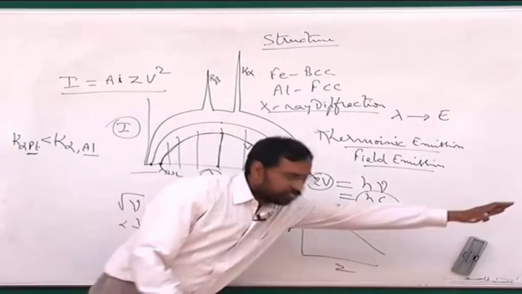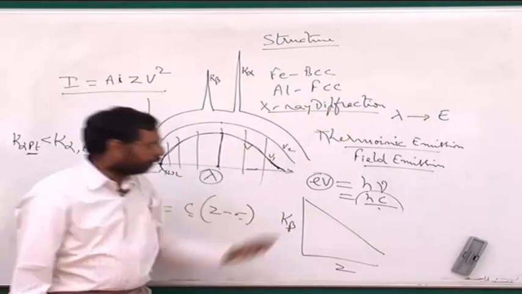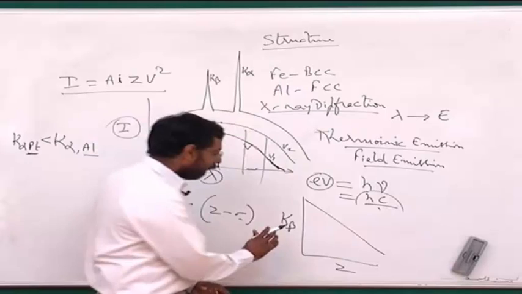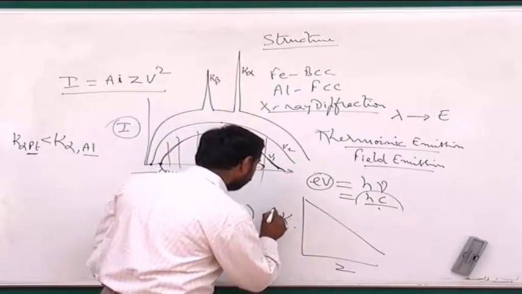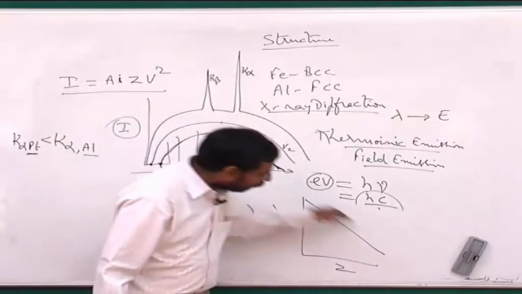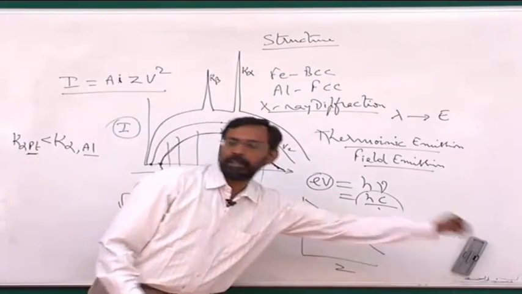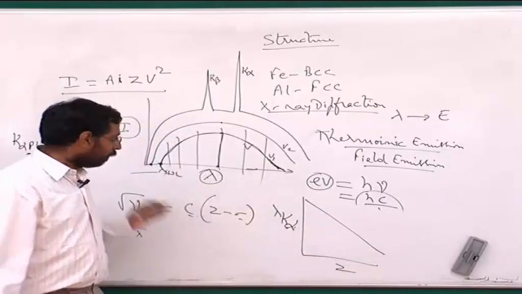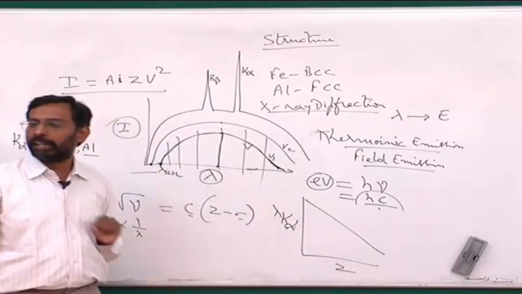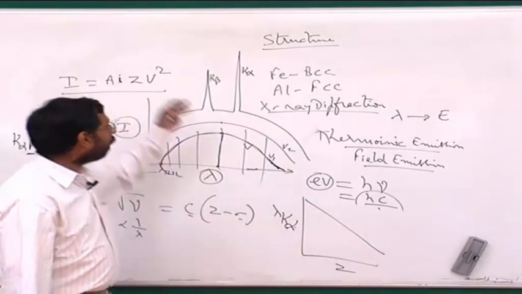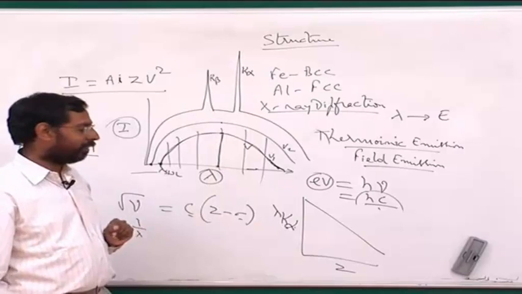If I put the whole periodic table, all the Z's, on the x-axis, I can show that if this is lambda of K alpha, the lambda of K alpha will keep on decreasing as the atomic number increases. People have seen such relations, like a y equals mx plus c kind of relation, a straight line relation between these. And from that I can identify what these are.